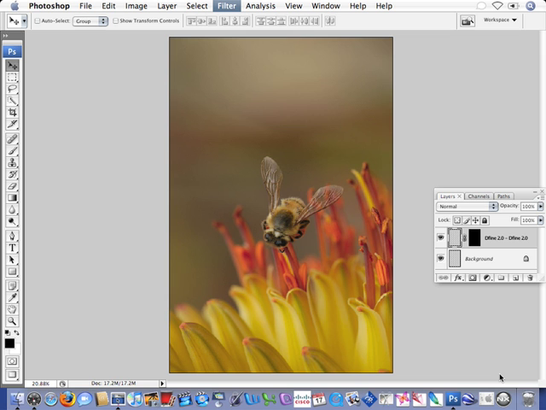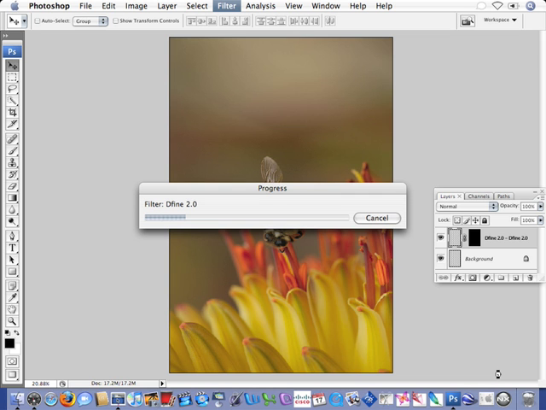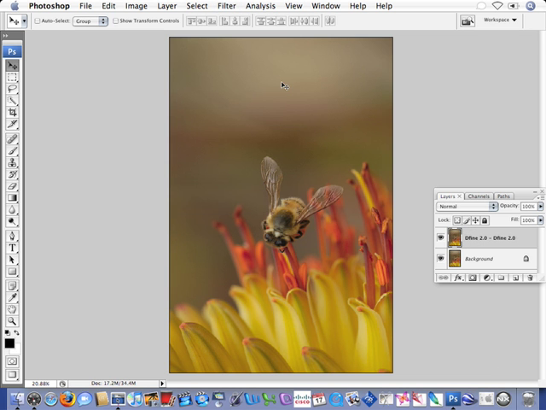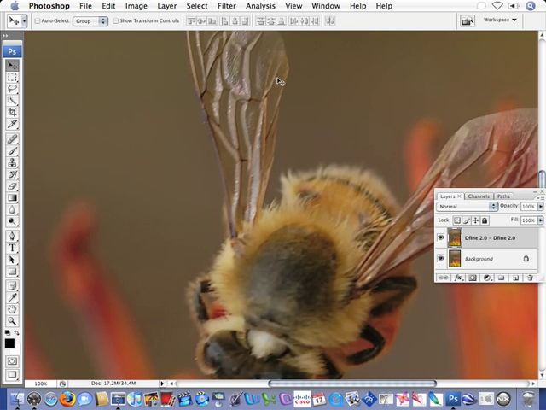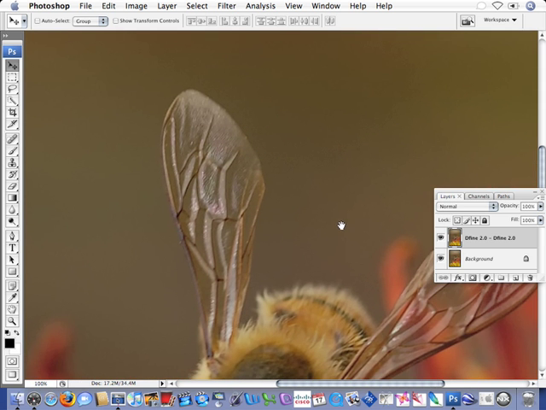You'll see that a new layer has been added for us in Photoshop. It has been labeled and there's a layer mask that's been added. And at that point, again, we can zoom into this photograph and we can take a close look at the before and after by just clicking off and on the layer. And there's after, there's before.